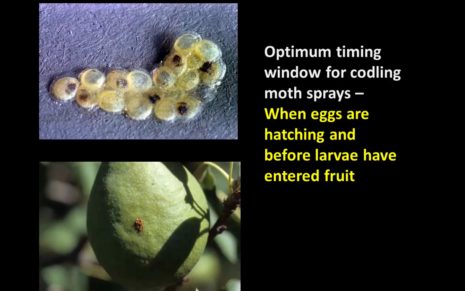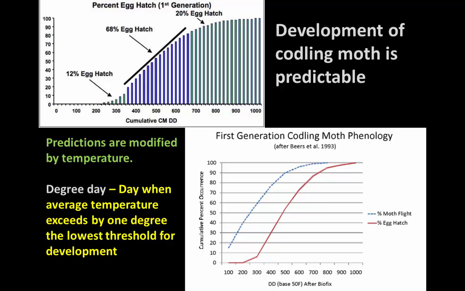The optimum timing for codling moth is a little difficult to do because this is an insect that very shortly after the eggs hatch will enter the fruit, at which time it's not possible to control it beyond that point. So there is a window, and that is whenever the eggs are hatching, but before they've gotten into the fruit. So this is the whole crux of the timing for optimally treating codling moth: when are the eggs hatching, when are the larvae still on the exterior of the fruit, and getting well-timed sprays for that window.